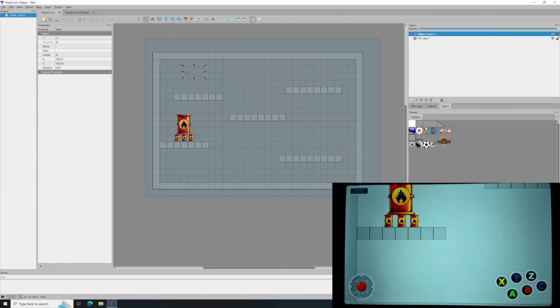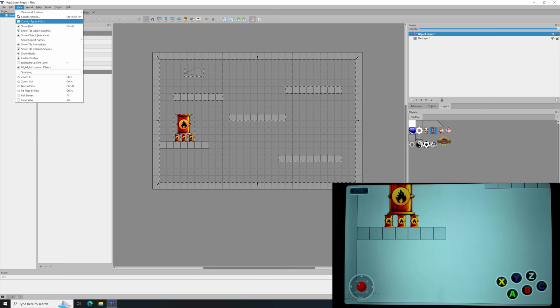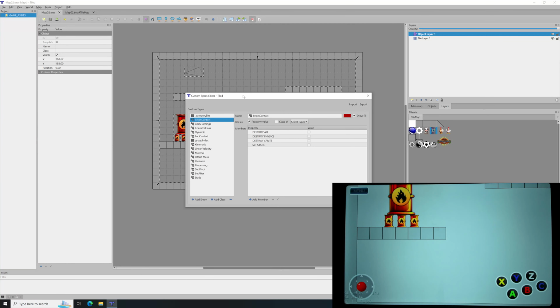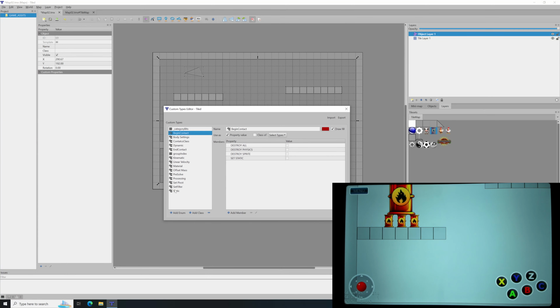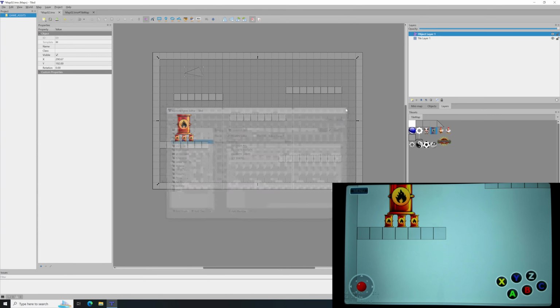So as I said, I've got all these properties over here which I programmed in through Tiled, and we've got all of these things which just say body and so on, classes and stuff like that.